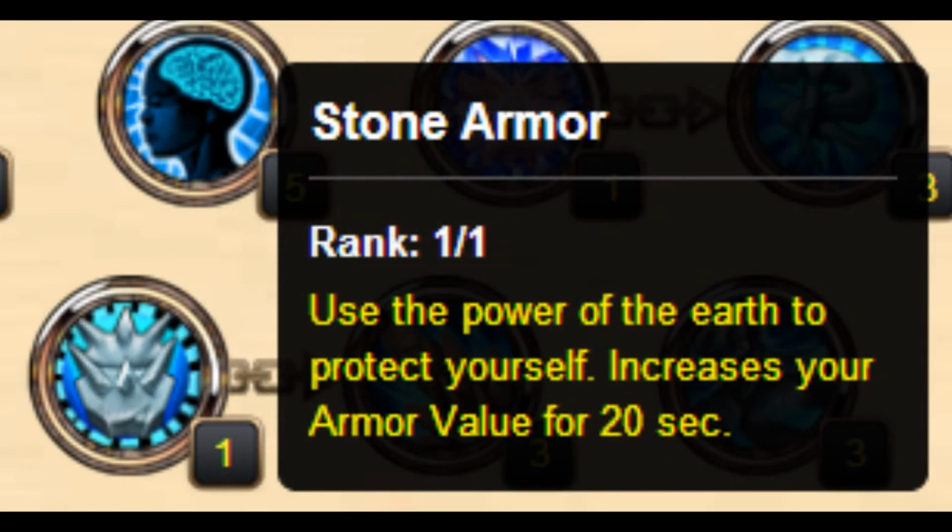So anyways, there's Stone Armor. All it really says is you can reduce the amount of physical damage you take by 40% for 20 seconds. That's all it really says. Don't worry about all the high numbers and all the scary numbers. Just know that it pretty much reduces all physical damage by 40 to 50% for 20 seconds.